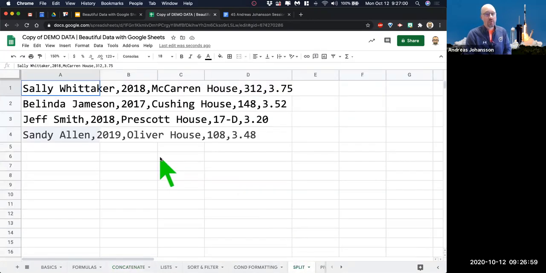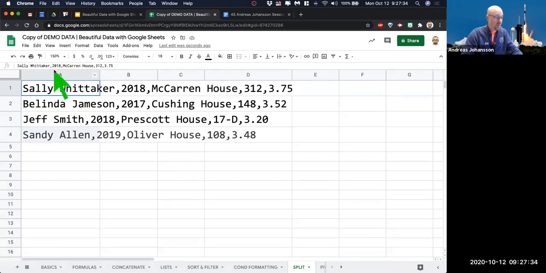Sometimes you get what's called comma separated data or CSV data. That is data that we get from typically some sort of a testing database or an output from another spreadsheet function. A lot of student information systems or rostering databases prefer comma separated values because it knows what it is and it just splits it by the comma. The commas aren't actually part of the values. It's just to say, here's one value and then here's another value and here's another value. So that's what we have in this case.